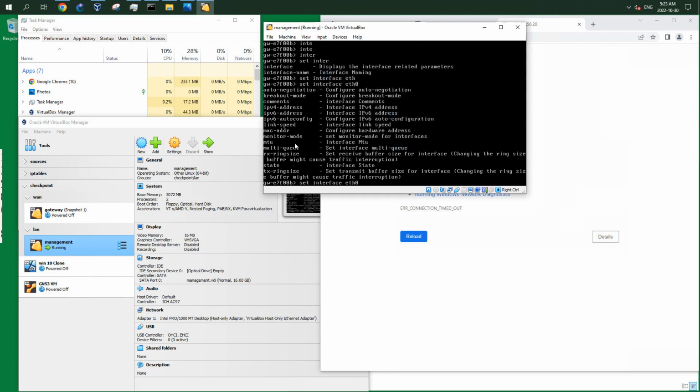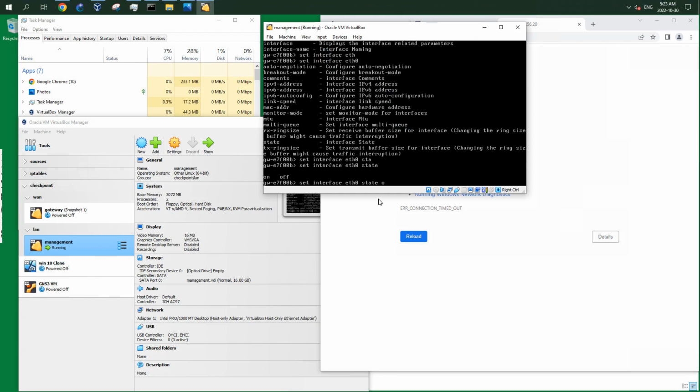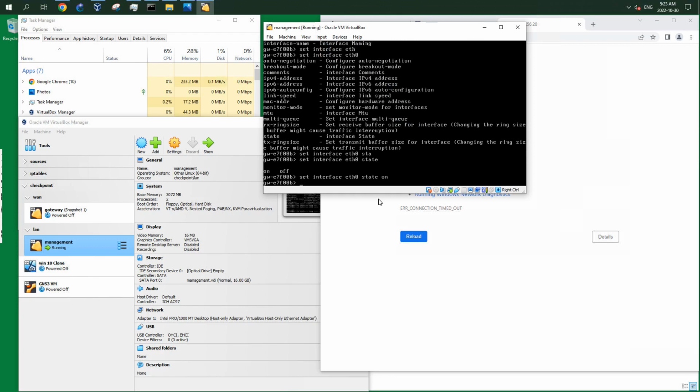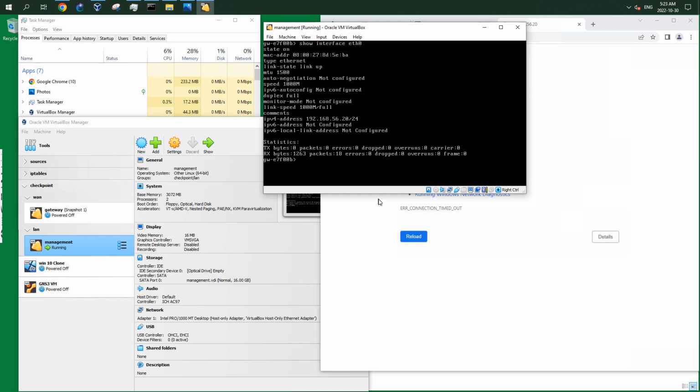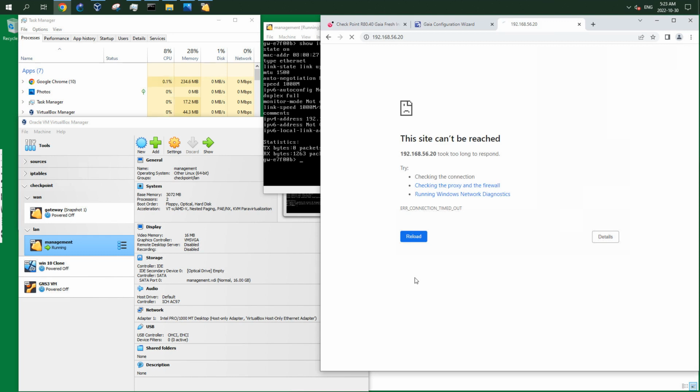As you see here, it's set then, so you need to set it. The state, actually, we need to write down. We need to say state, and we could click tab again to see there are on and off. So I'm gonna say on, and I could check now again what's going on here. I could see that the link now is up. Okay, and let me try and see if I can access it.